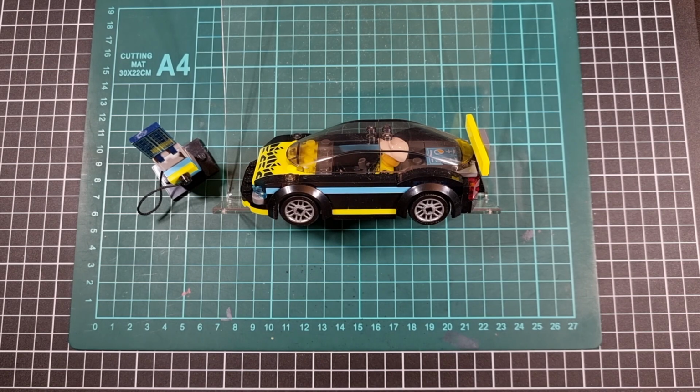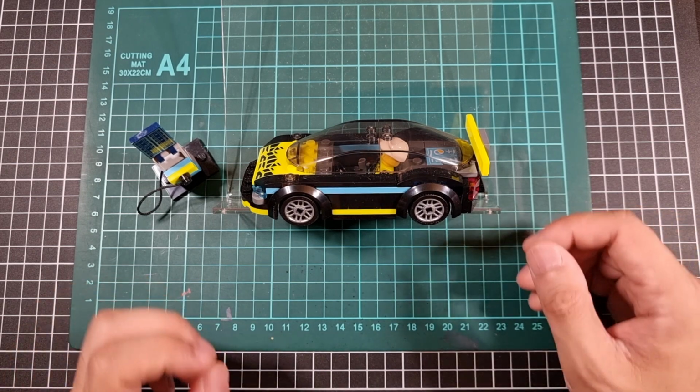For this video, we'll be finally going through a review of the electric sports car set 60383, and this particular LEGO set is from the LEGO City range. It's been a little while since I did the initial unboxing for this, but I thought now's probably a good time to start playing catch up and to try and get used to doing review videos. Hopefully it'll be super quick, but yeah, it's definitely trying to get on top of doing these reviews. I will have a link to the original unboxing somewhere, probably as a card, so feel free to have a look at that.